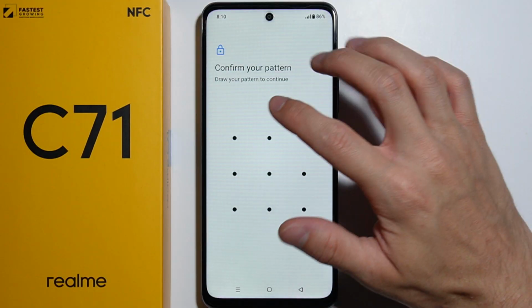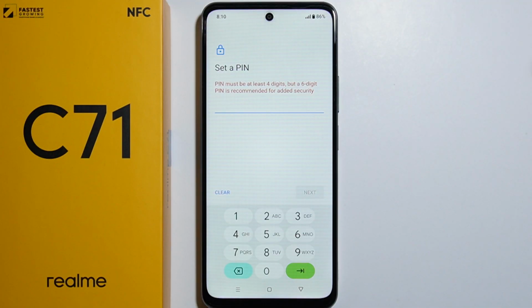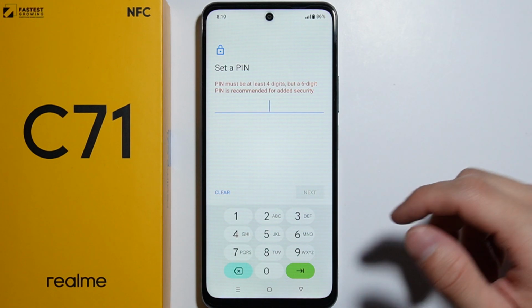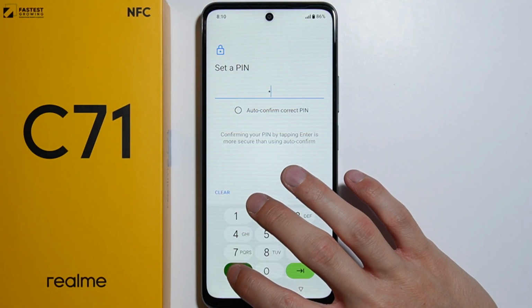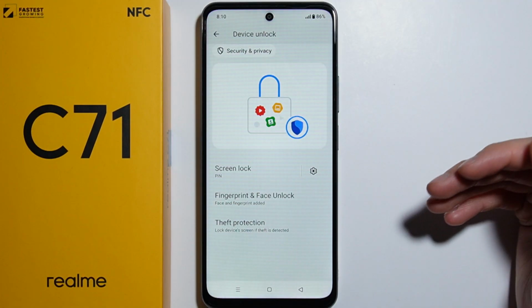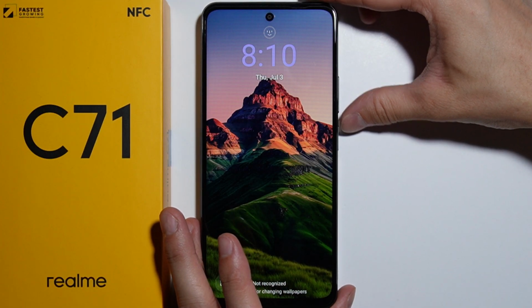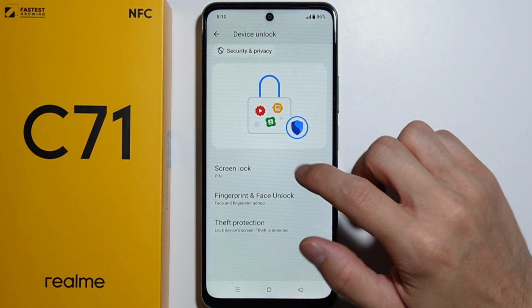The next screen lock we have is the pin. So let's go in there, and you're basically inserting a pin to unlock your phone or do anything which requires the screen lock. Here this pin must have at least 4 digits. It is recommended to have 6 digits, and I'm not sure if there is actually any limit on the pin. I don't think so, but let's set up this pin real quick. And that's also pretty simple. And also let's try to unlock our phone using the pin. Here let's type it in, and yeah, that's basically it.